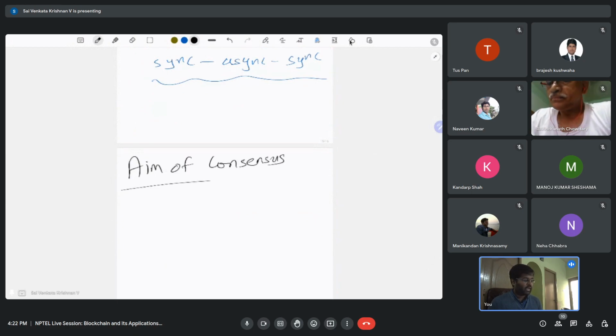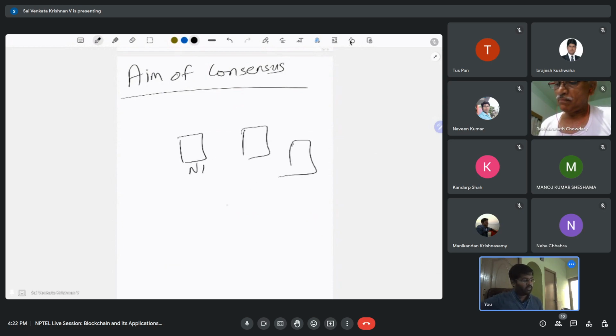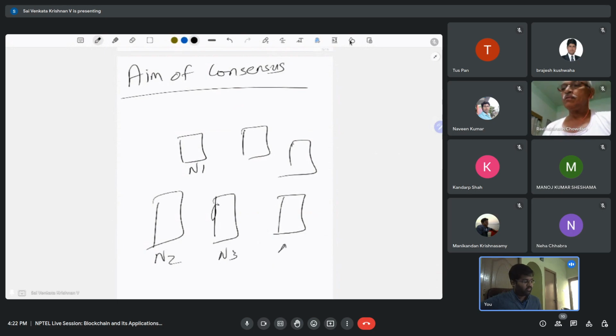Usually in a consensus, the application can be any application. Say you have 6 nodes, N1, N2, N3, N4, N5, N6.